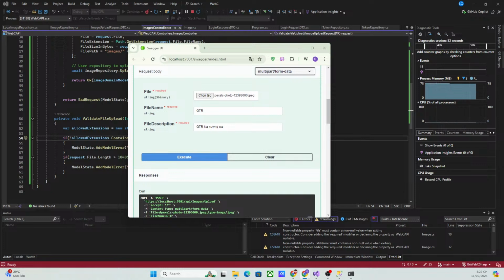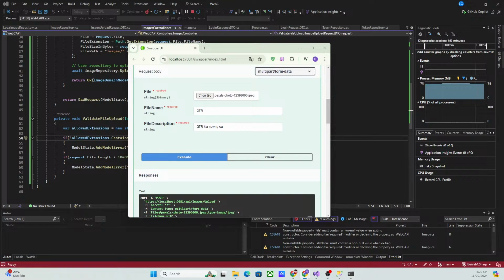And the file length is only 166,210, which is much smaller than the 10 megabyte over here. So it passes this validation as well. So our file that we are uploading is valid, and hence we get the is valid property as true. Now we are converting the DTO to a domain model.